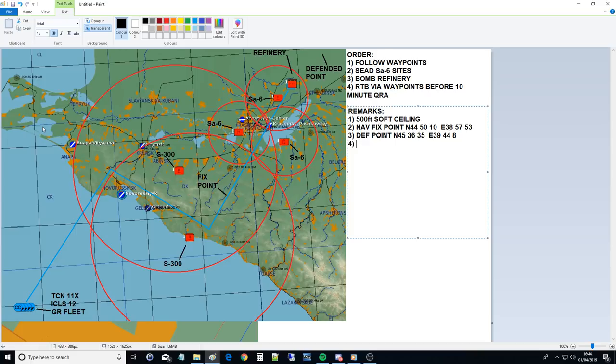So we talked about the nav fix point, Paul talked about the defend point. 500-foot soft ceiling. Don't need to put speed limit on. No collateral, though there shouldn't be. Did I spell that right? Don't know. 5. Ingress. Egress. Biz points, which we'll go through in a minute.